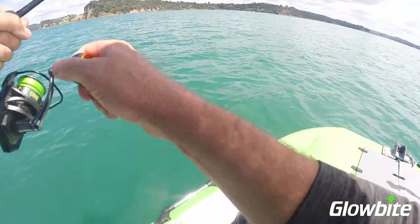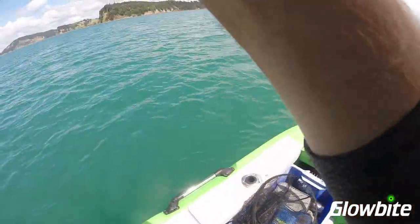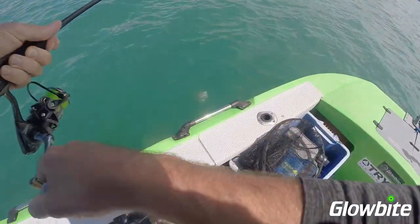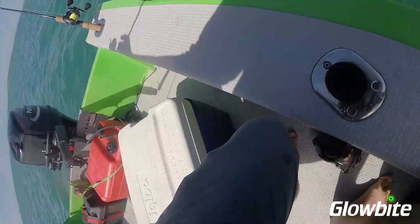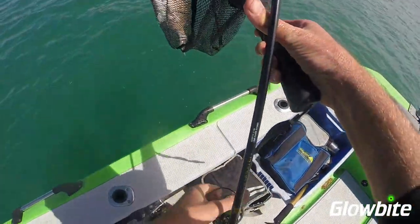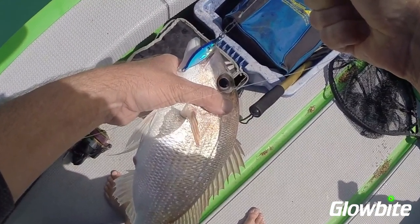We're just trying out the new anchovy pattern on the micro flash. The second fish. Keeper. Who says there's no snapper under the anchovies?